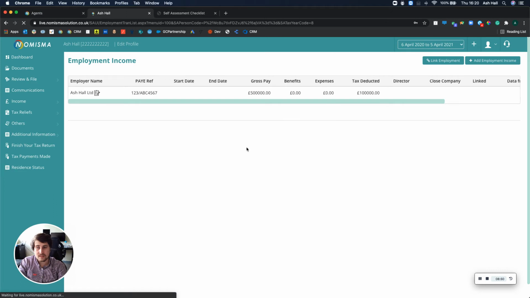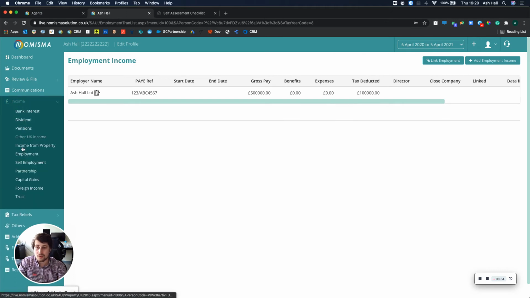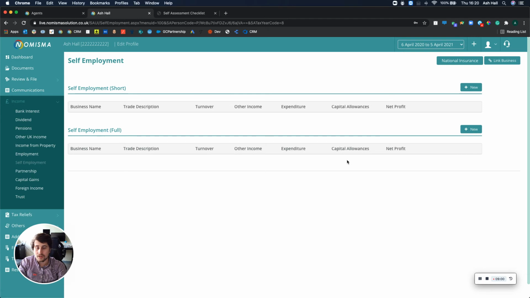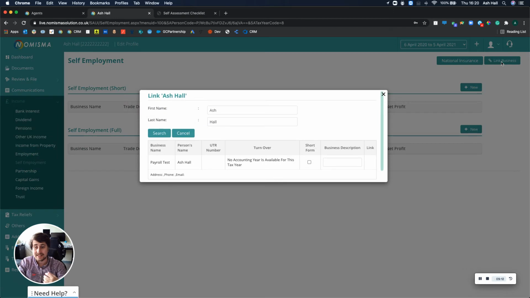And then in addition to that, if you do the bookkeeping for any self-employments, then you can go to the income section and let's search self-employment. And if there was a self-employment that you do the bookkeeping for in the MISMA, you can link that to the self-assessment profile. So in the top right-hand corner, I've got link business, and I can select that.